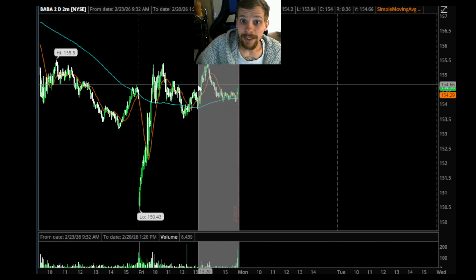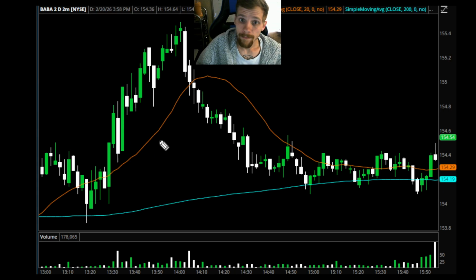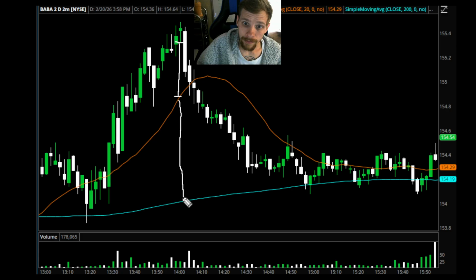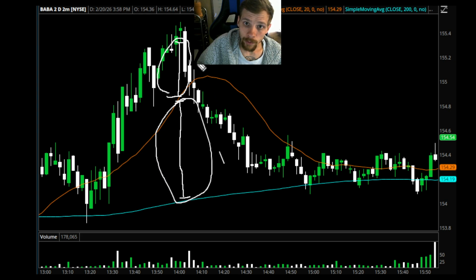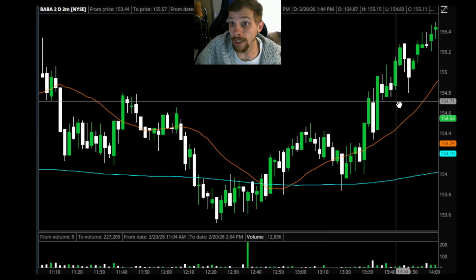As we see here, same thing. Once price is here, we're so far from this 20. Look at that space, and then look at this space. So we have a dual space, 1, 2. Price is far from the 20. The 20 is far from the 200. Once we take note of this, let's just say we're here. That way we can play it out.